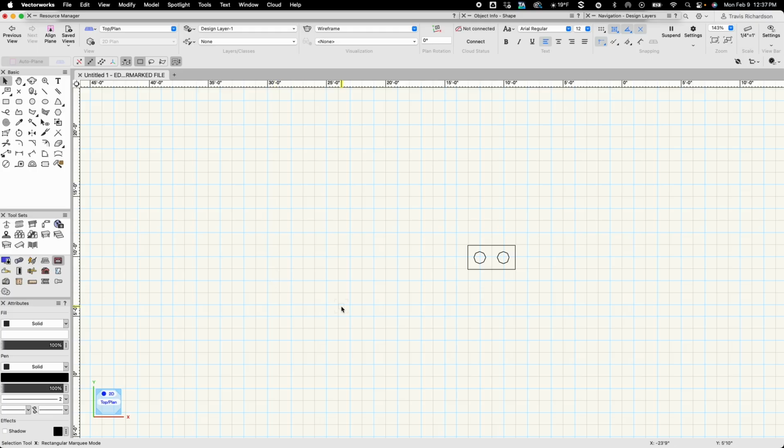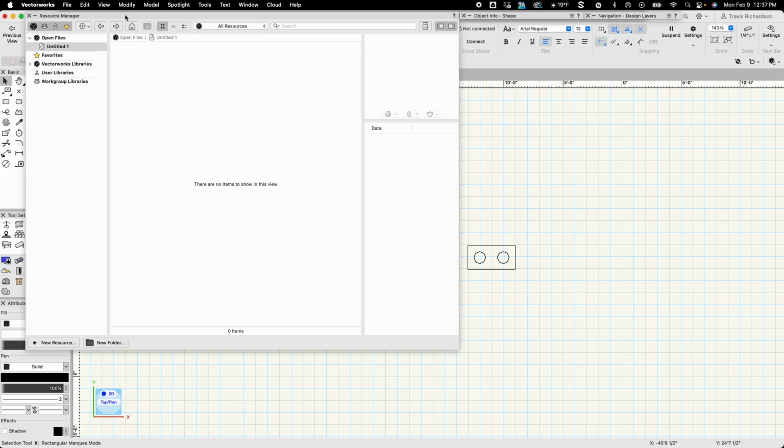Couple of other palettes for you to know about that we'll definitely be working with. One of them is the Resource Manager. I have it docked up at the top of the screen. That's where I like to keep it for easy access. And I'm going to ask that you do that as well, just so that it's easier for everybody to navigate the software in the same way. Once you dock it up at the top, it will collapse on itself, but to open it, you can just hover over it. This is where all sorts of different symbols and libraries exist.